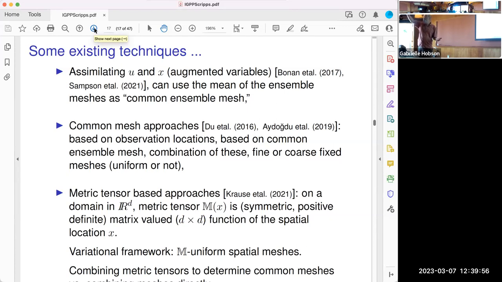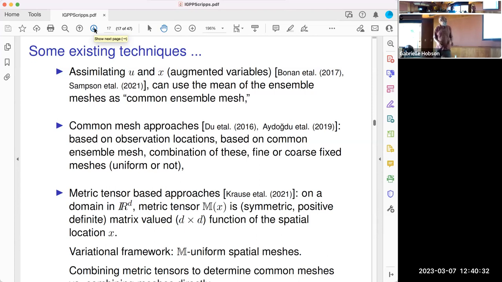Where the monitor function is large, the grid will be fine. Where it is small, the grid will be coarse. There's software out there where I give it a monitor function or a metric tensor, and it returns an approximately M-uniform mesh, a mesh that is uniform with respect to this metric tensor.